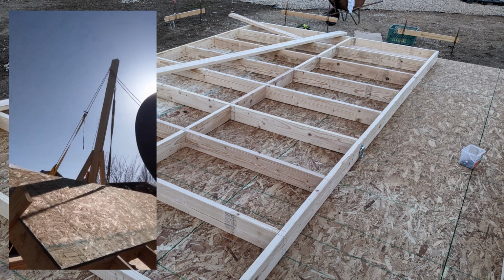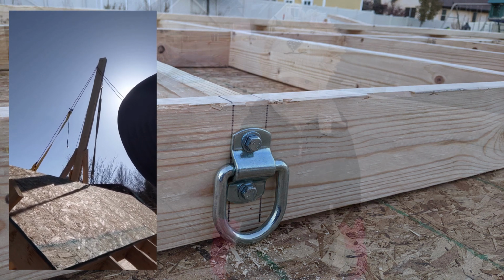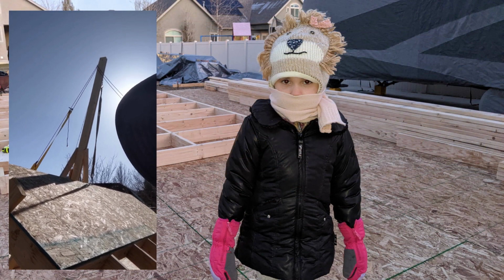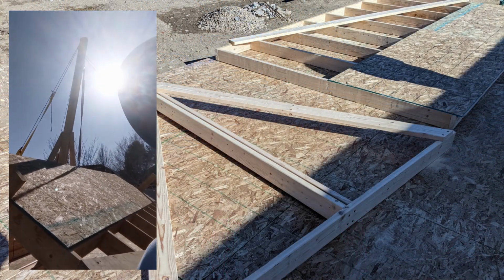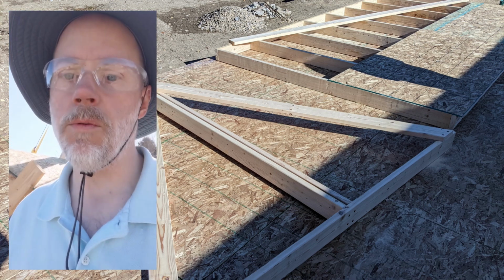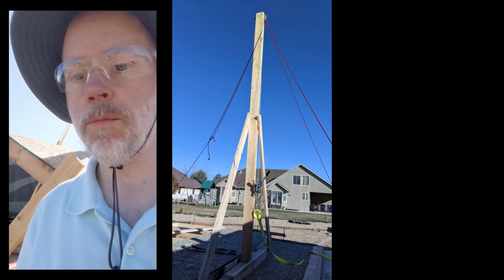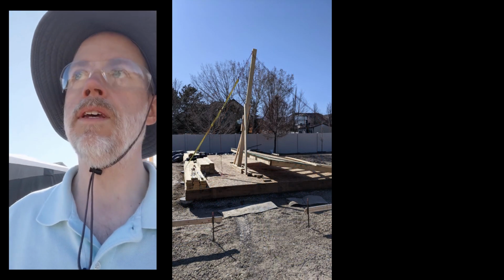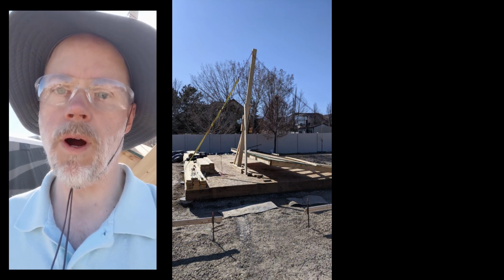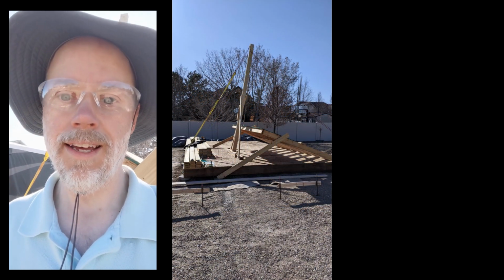And I've got my gin pole secured both backwards and forwards. I do think I missed the opportunity to have the winch cable go all the way down to the connector point on the wall. I used a strap instead, but that's okay. Once it gets to the end of the wire, I should be able to push the rest up once it's braced and get it standing, or at least brace it and then pull the wire down with more slack to get it all the way up. Woo! Exciting times.